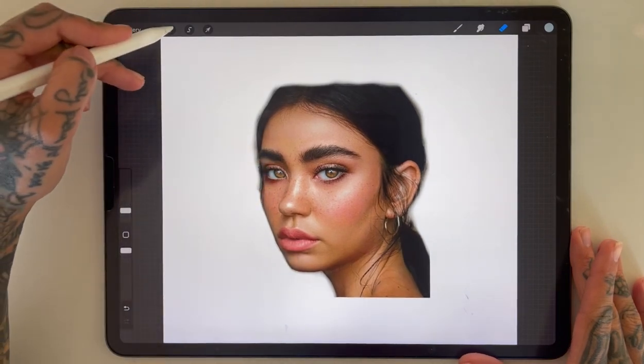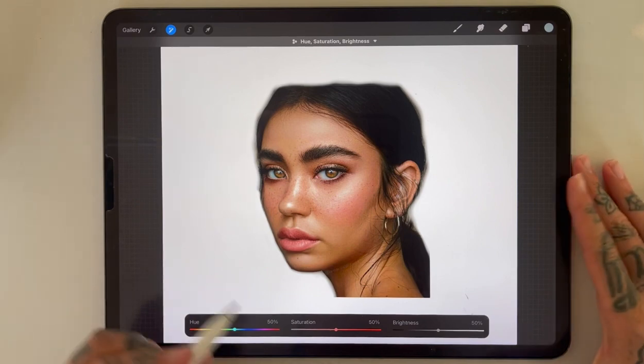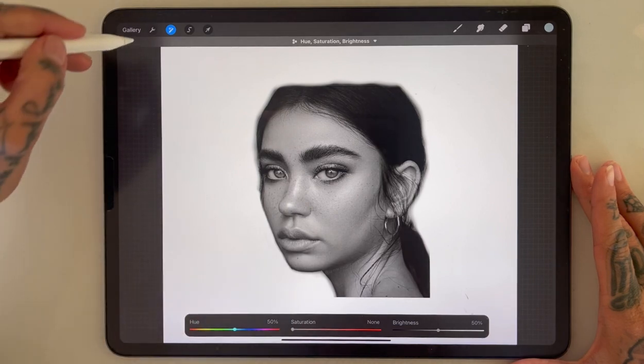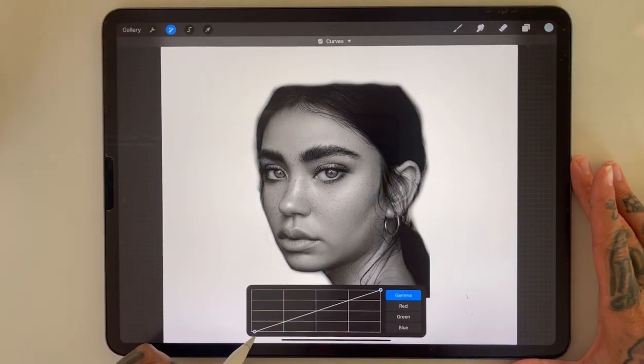Now, I love doing black and gray, so that's what I'm going to do. I'm going to click on saturation and lower the saturation all the way down. I normally go into curves and mess with the contrast here. It can be up or down. Personally, I like it right around there.